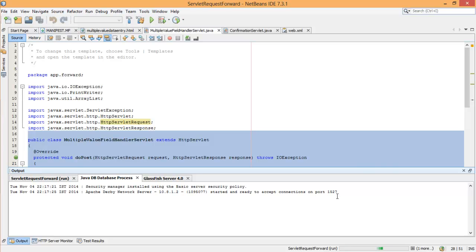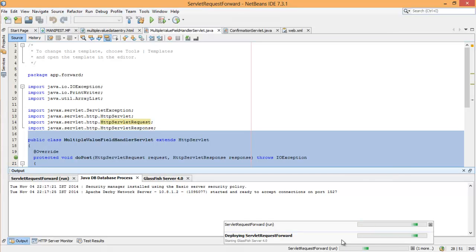Sorry guys, feeling sleepy. So deployment takes a hell of a lot of time. That's one of the things we understood. See, it's written over here, deploying servlet request forward. It's taking a lot of time, I must say that.